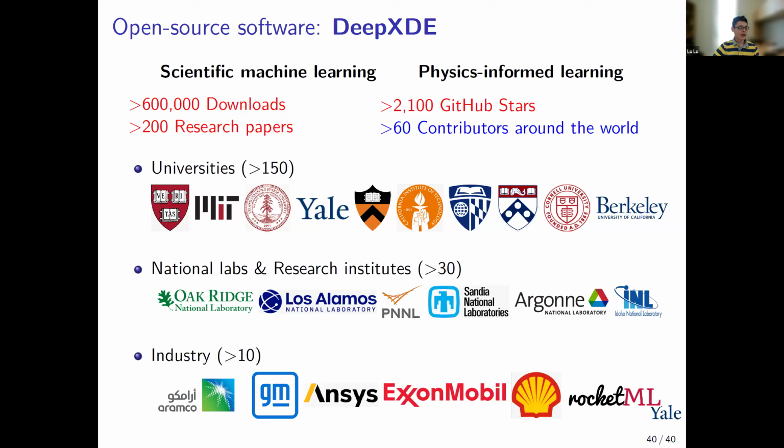For example, Zhongyi has added a really amazing feature called ZCS, a zero-shot method for computing derivatives efficiently, which can speed up the derivative computing by even an order of magnitude for both computation cost and memory consumption. So yeah, feel free to use this software or add more features. With this, I would like to finish my talk, and thank you all for your attention.